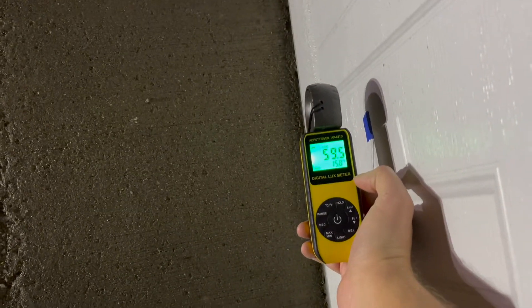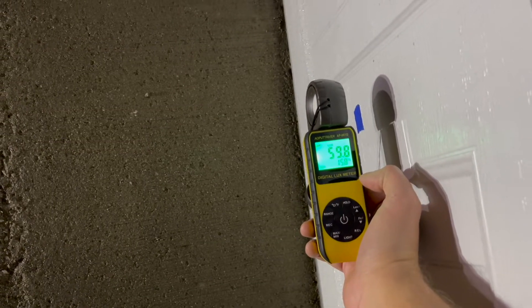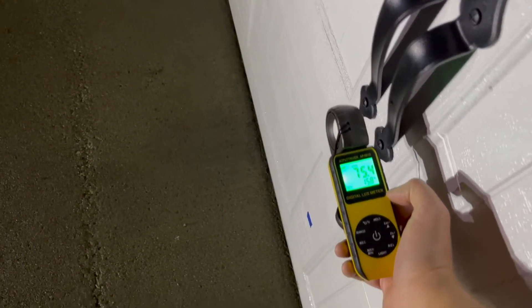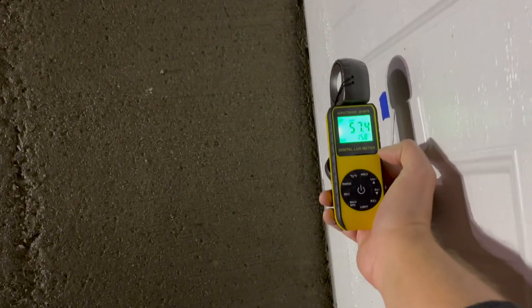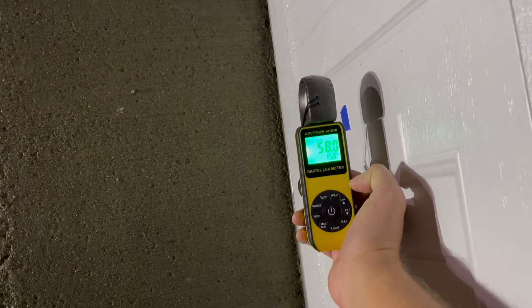Next, we have the Mifmia LEDs, which are rated at 7,500 lumens, so I was expecting some better performance than the Fantelis. These also had a full beam spread, but I did notice more of a hot spot right above the original testing location that measured in at about 75 lux. But if we measure lower for consistency, they do about the same as the Fantelli at around 60 lux. So for $5 extra, I'm not sure that I quite believe their given 7,500 lumen rating, but they're still better than the halogen bulbs.